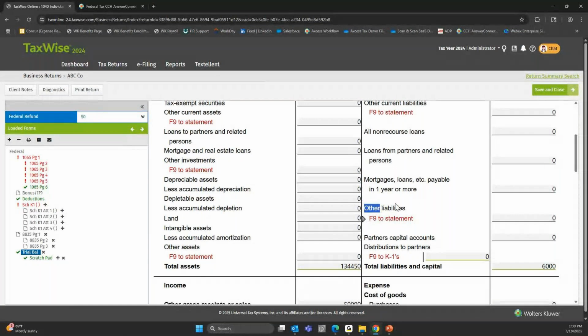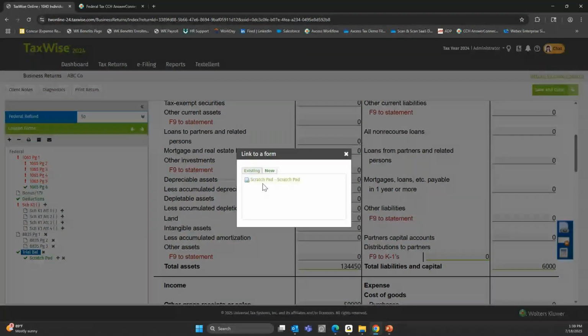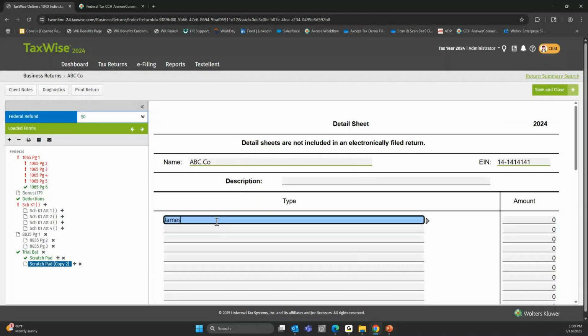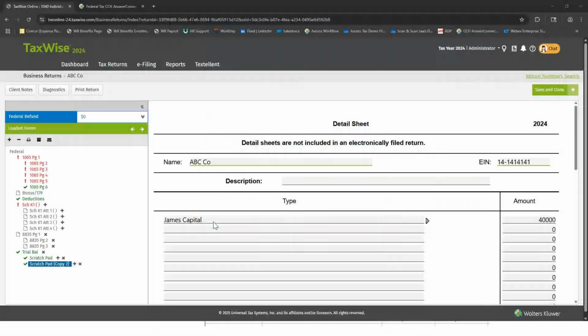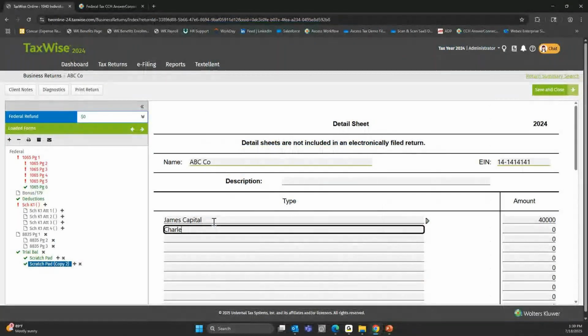And then we would also have to put in the ownership equity. Now, that's one of the few things that you will kind of put down in here at the bottom. Now, you'd want to break this down like we did before. So what I would do is I would go and add in a scratch pad for the capital accounts, like so. And I'm just going to think their names were James Capital. I think he was at $40,000. I will refer back to my trial balance. James was at 40. We have Charles at 60. And this is really it.